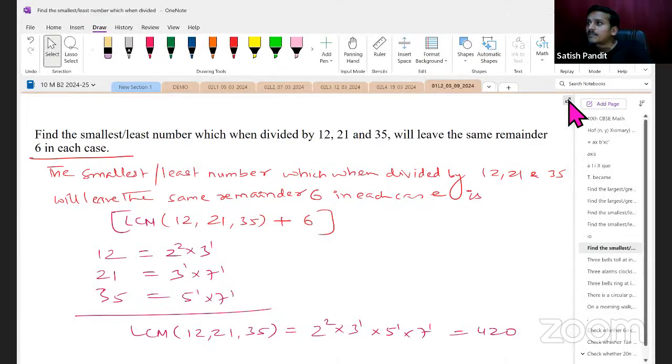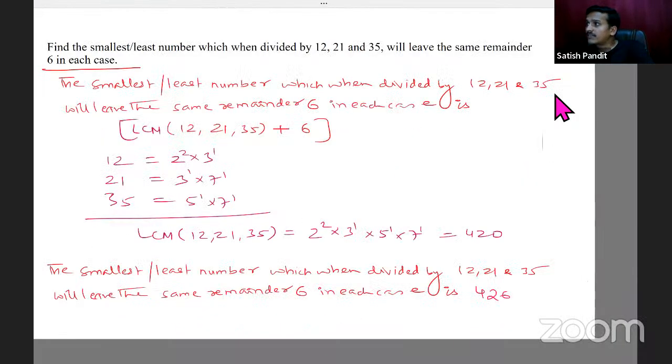I have a doubt on this question. Find the smallest number. Naren, you have to actually follow the same steps as this one. The smallest number is given in the question. That is why you find the LCM first and add 5 to the final answer. Whatever LCM you get, you add 5 to that. You will get the answer. Clear, Naren?